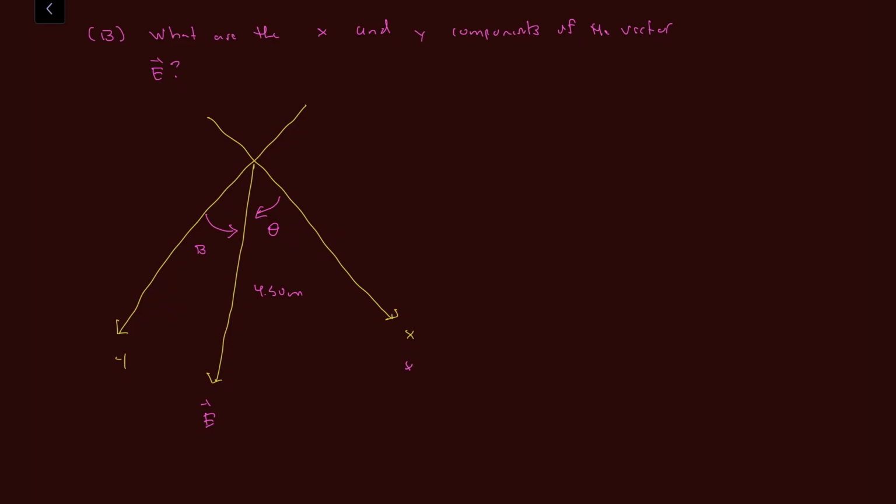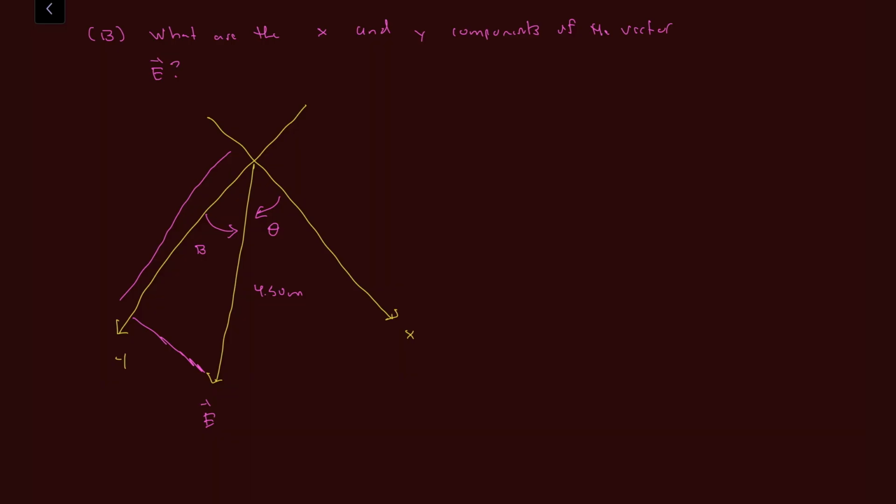This is the positive x-axis, and this is the positive y-axis. So this vector is in quadrant 1. It just looks a little bit differently. But let's go ahead and solve this. So we want to find the x and y components. As you can hopefully see, this right here is going to be the x component. And actually, I guess technically it'd be this. And this right here is going to be our y component.